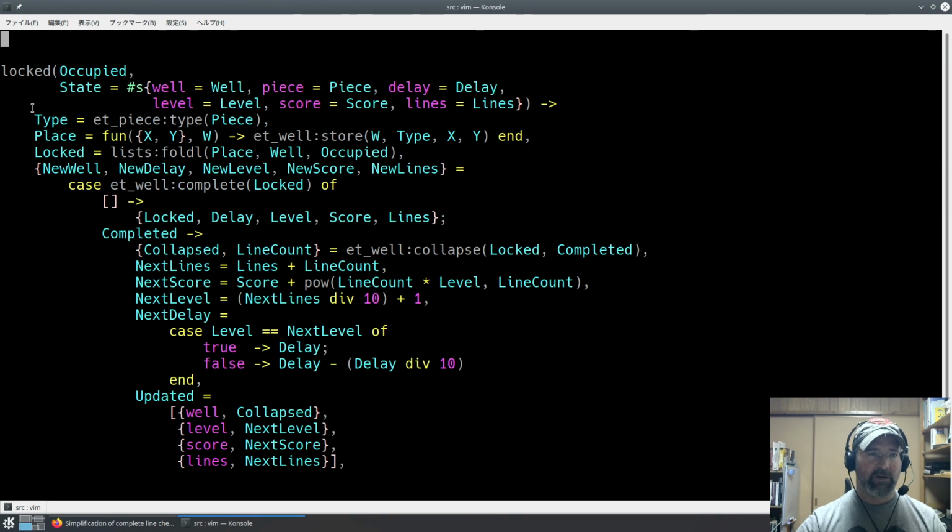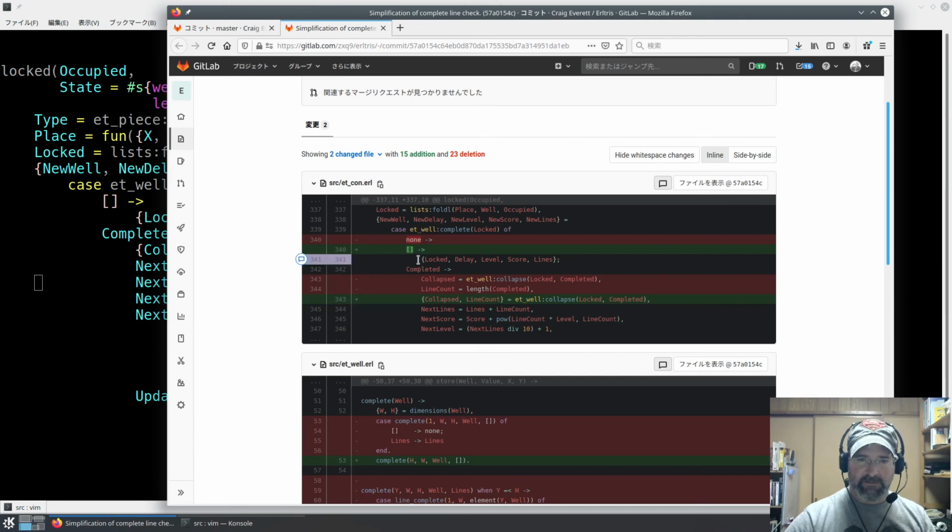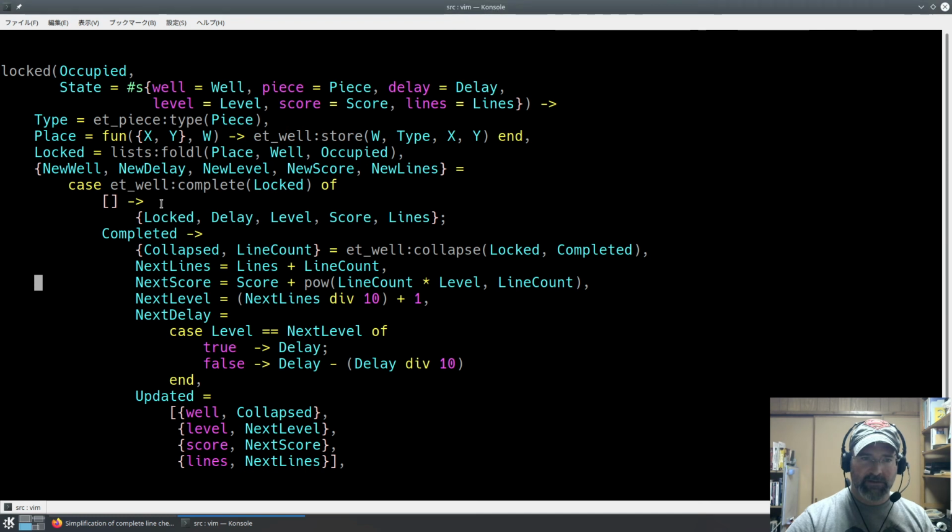What I did in this one was, down here in locked, the locked function that we started out this phase of the discussion on. Previously, we had matched on none. We switched that to matching just on the empty list.